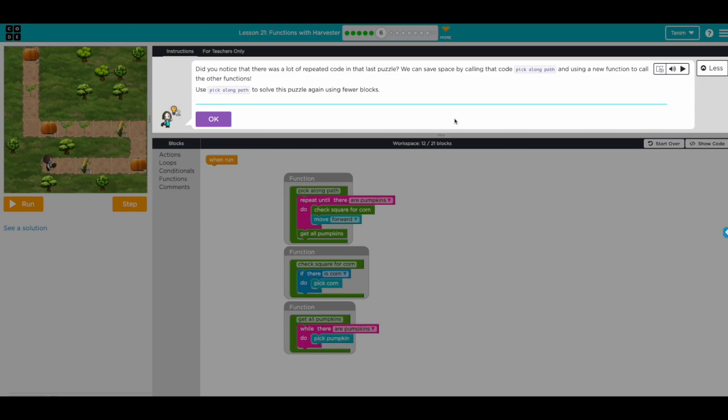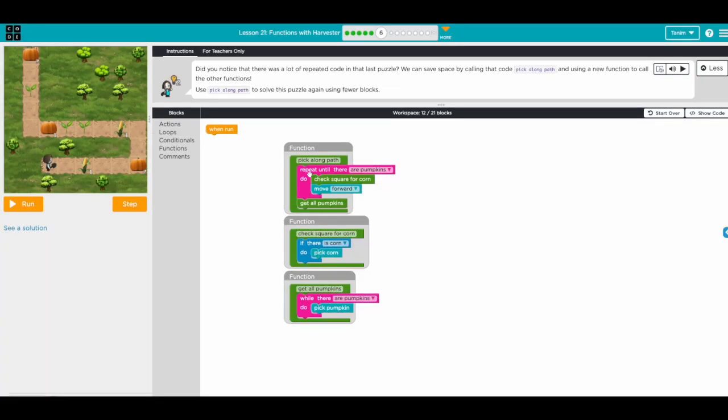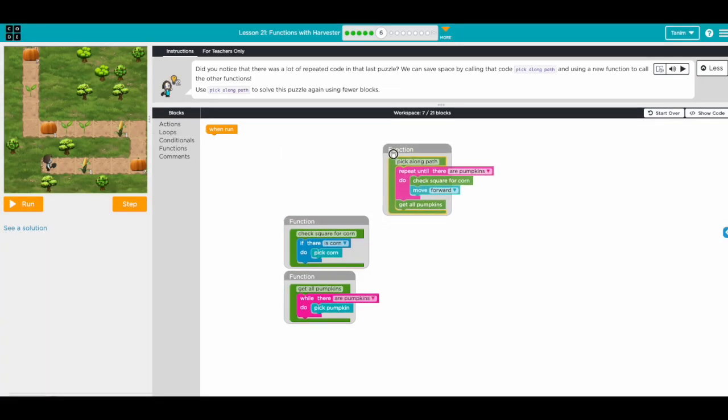Use pick along path to solve this puzzle, again using fewer blocks. We just created that function, called pick all pumpkins and corn. It's a similar function: checking corn, moving forward, and getting all pumpkins. Same problem, same solution.